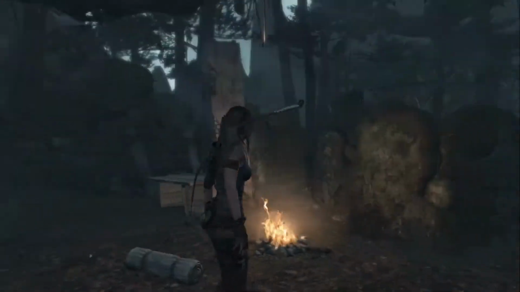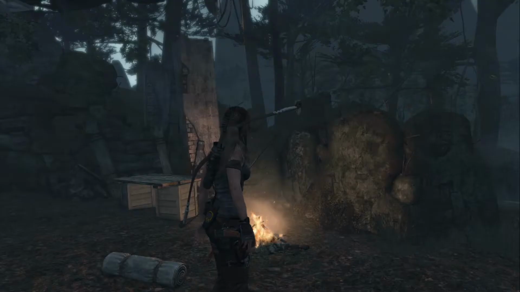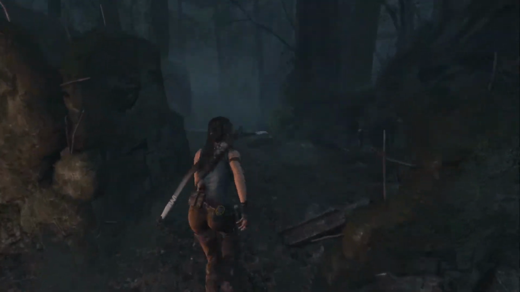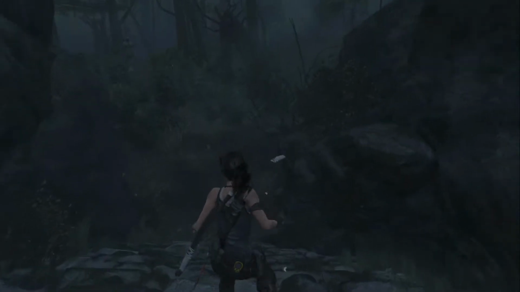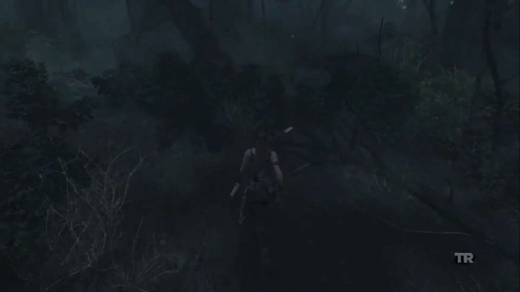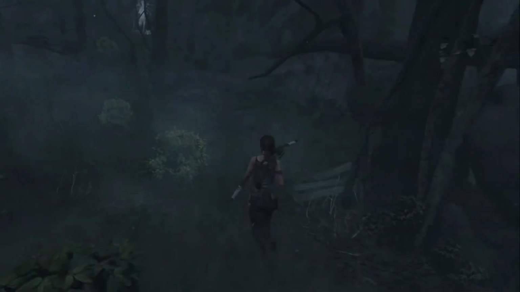Alright, we're in the northern part of the coastal forest, and I believe I've located everything that I'm going to show you guys. So, we're going to start with the ghost totems. Now, as far as the ghost hunter totems for this area go, the easiest thing to remember is bridges. 3 of them are hanging around the bridges.